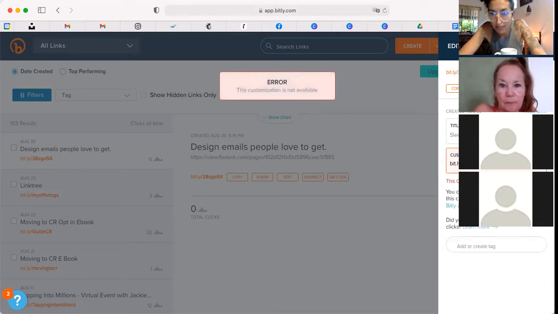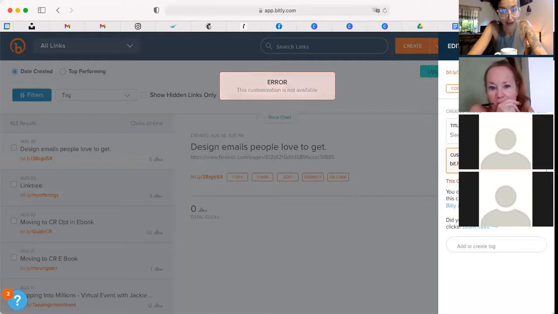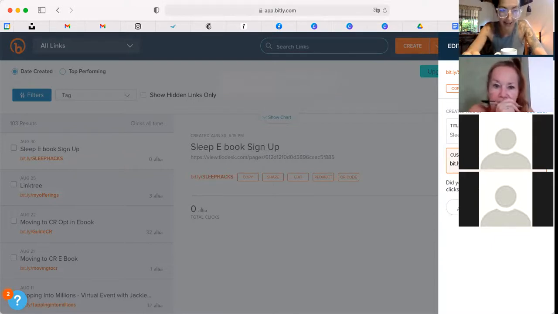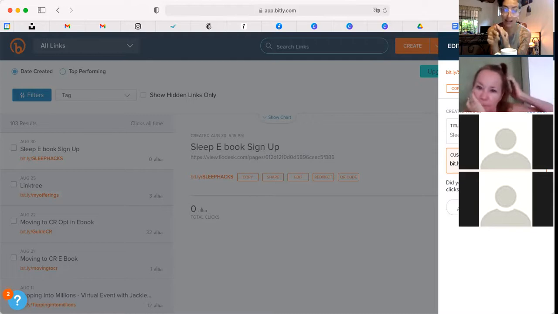So it says this custom link is taken. It's always case sensitive. So what I can try is uppercase, there we go, it's been edited. It has to be in uppercase. So that gets a little bit confusing and you might want to avoid that. It is a link, they can click on it.